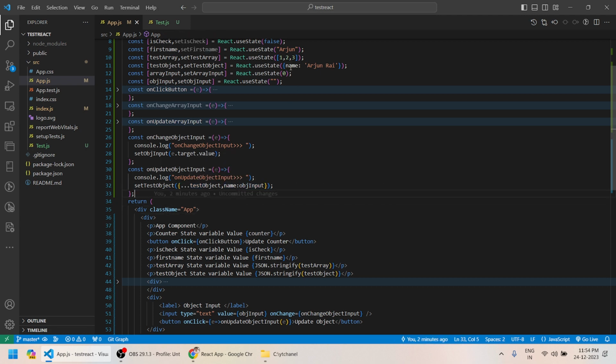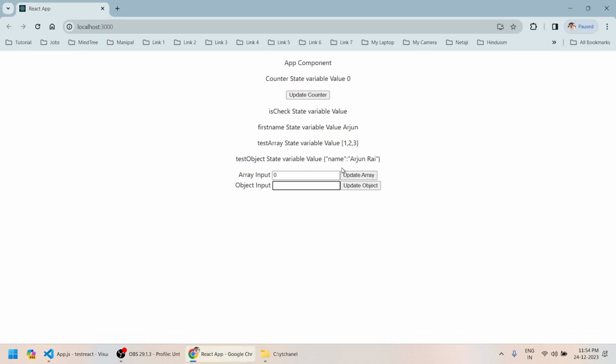That is, we are going to update the name with the current objectInput, one of our internal state variables. So now the name variable is assigned Arjun. We are going to update the variable with test try.